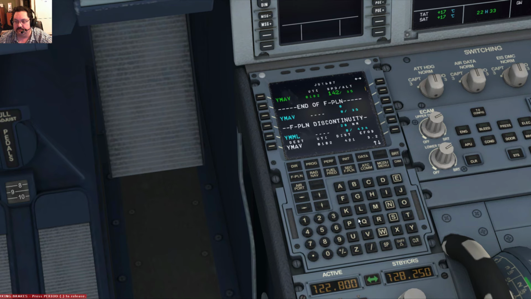Cool. Avalon Melbourne via ML. That's right. Cool.